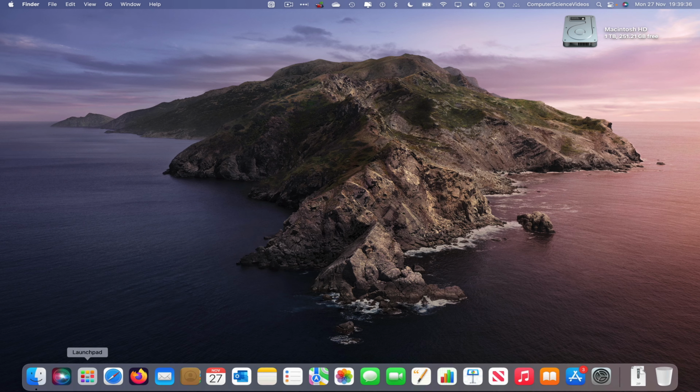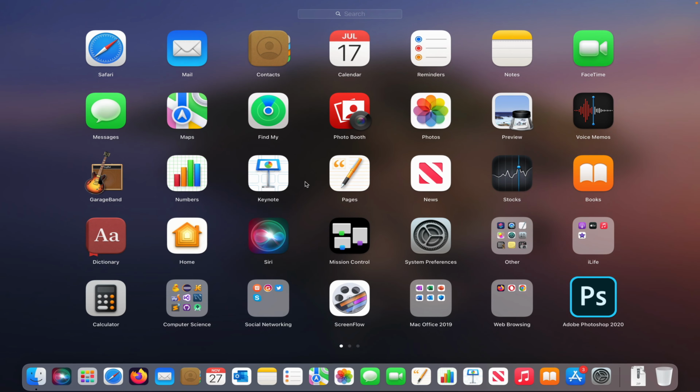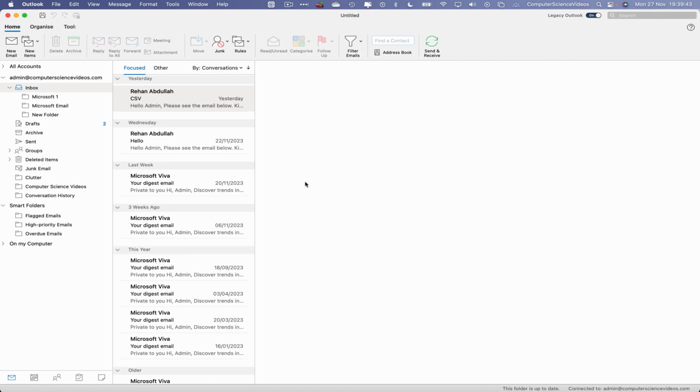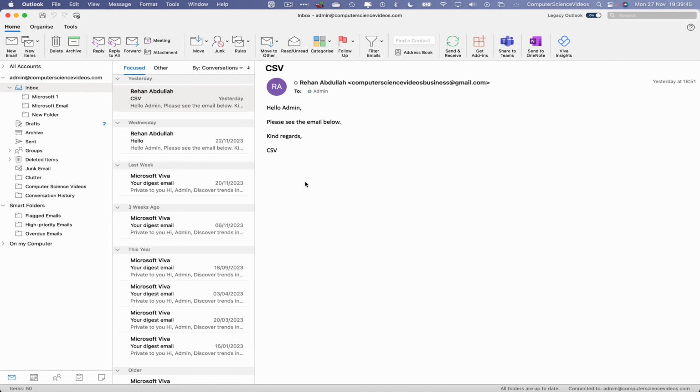So now let's go down to the dock, go to Launchpad, go to the application Microsoft Outlook, search for this, enter to open up the application, wait for that to load. Once that has loaded, as you know in the previous tutorials, I have demonstrated to you how to create a specific rule, whether it's, let's just say, have a recipient send an email to you with an attachment that would then directly be sent to a dedicated folder for that person, and so on. So let's go to Home, go to Rules, go to Edit Rules.